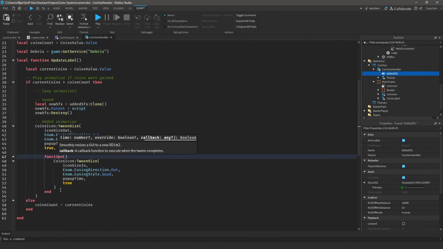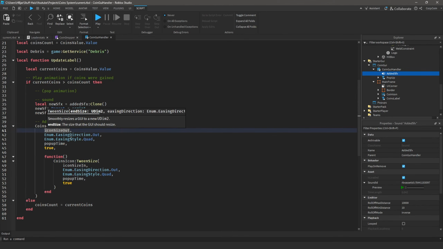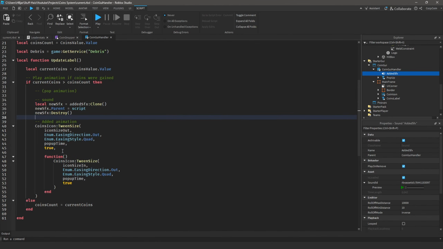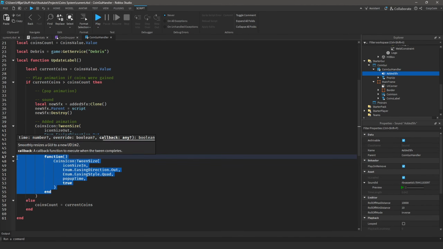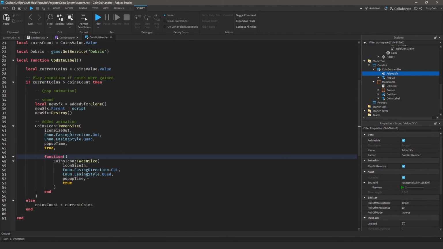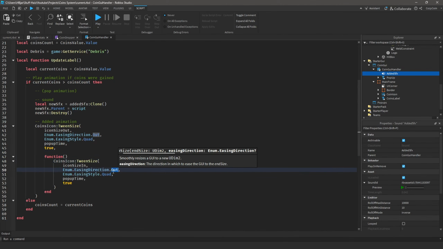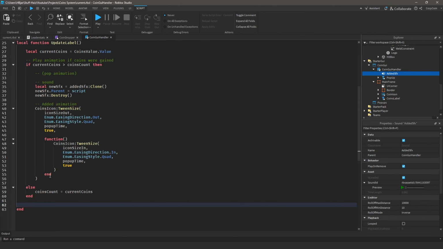So this function right here will run once this tween is completed. So the tween will pop out, and then it's going to complete, and then it'll pop back in. It looks a little weird, but it's just putting it back in after it's popped out. I'm also going to change the easing direction to in, because I think that's going to look a little better. So after adding this animation, we can come down to the bottom of our update label function and update the text to whatever the actual coins value is.